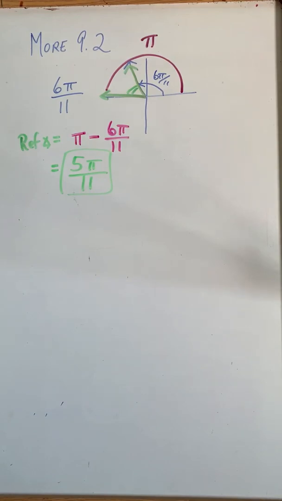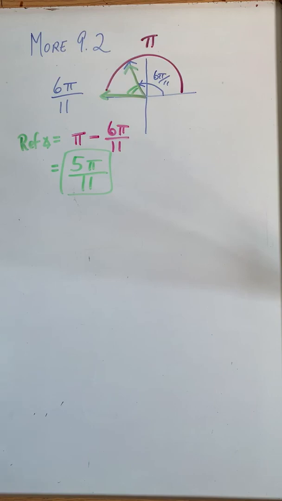Something to keep in mind when you're looking for the measure of a reference angle: a reference angle we said was acute, right? And we said that an acute angle has to have a measure between 0 and 90. So what does that tell us about our reference angles? They should always be, you guessed it, positive. And so the direction, the rotation, doesn't matter at all for the reference angle. The reference angle is just the measure of the angle itself. There's no movement at all with that reference angle.